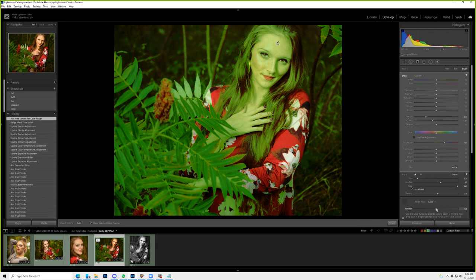All right, so now I have negative texture, negative clarity, and what else did I just do? Oh, and I made the temperature just a little higher. I'm just looking for all the non-zero things. And that's only affecting your face. I hit the letter O, and you can see it's only affecting your face.